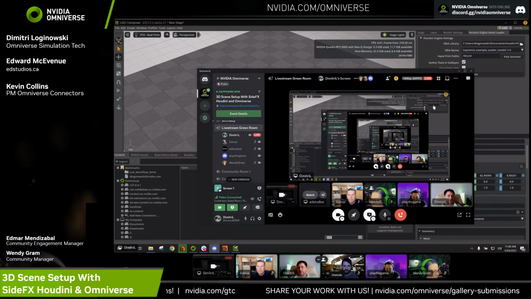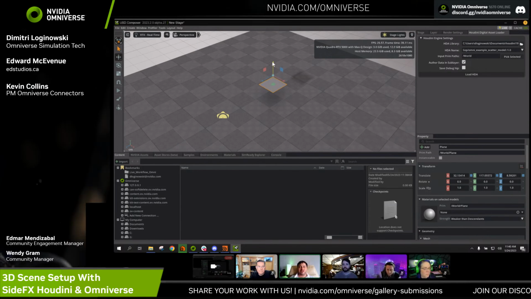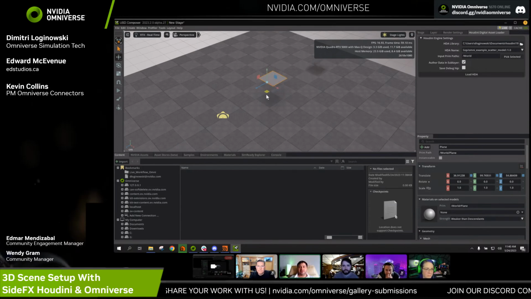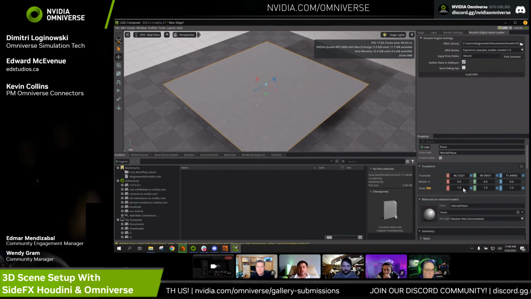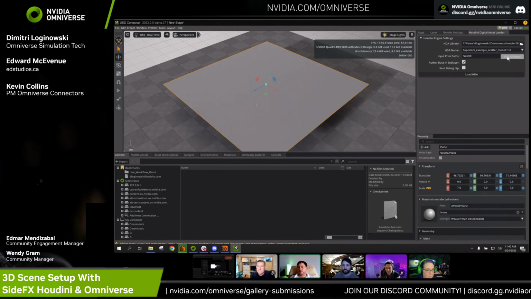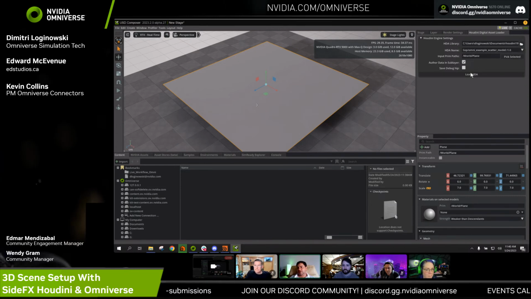I could totally see the HDA. It's on the right. I already docked it. Maybe I'm just moving a little faster. But if you can see, there's a plane that I just created. I'm going to make it something bigger, say like 7. This is the actual HDA interface, and I've selected the HDA that I'm interested in. It's right here, SOP Omni Example Scatter. I'm going to load this.